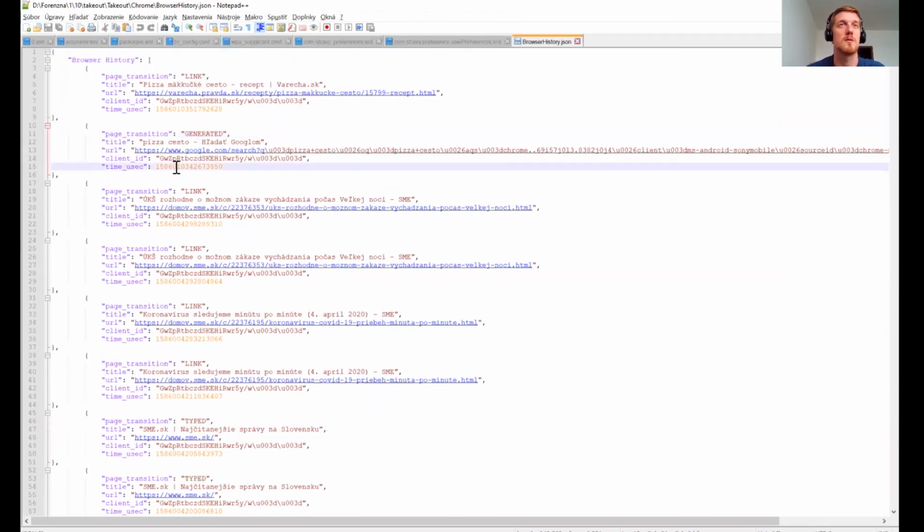There is also time in a Unix format, an alien ID, and of course the URL.